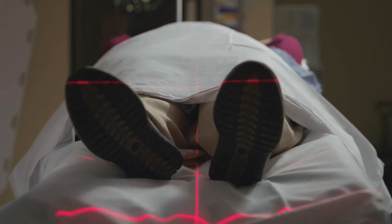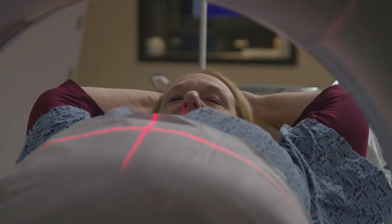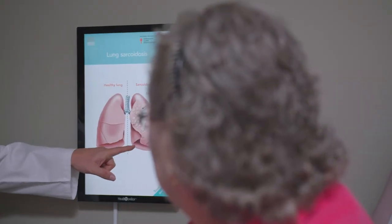It can be very overwhelming when you're looking at an illness which a lot of people see as life-threatening. The beauty of what we do here at Sarah Cannon is really all about taking the time to talk to the patients and providing a lot of education, so that they don't feel as though they're going about this alone.